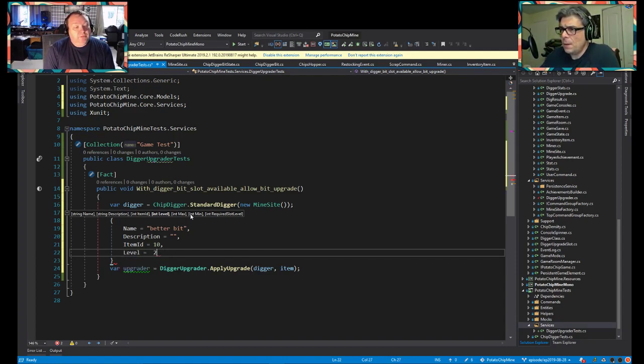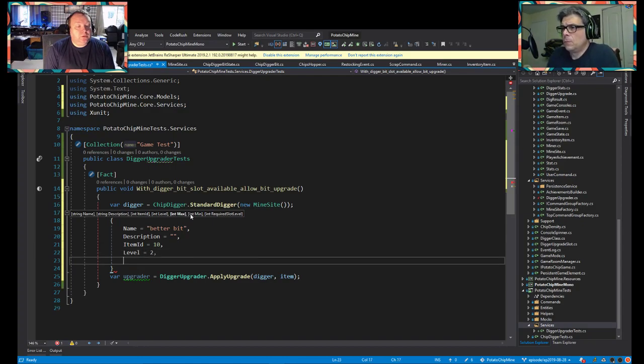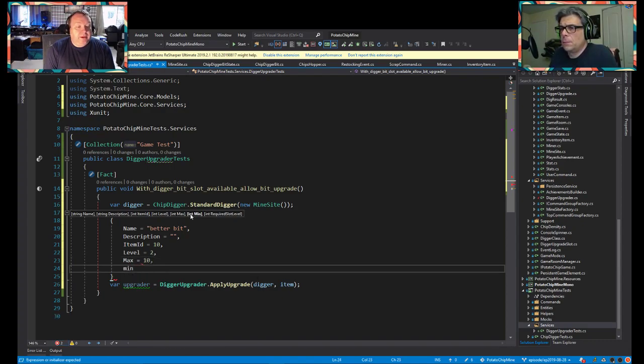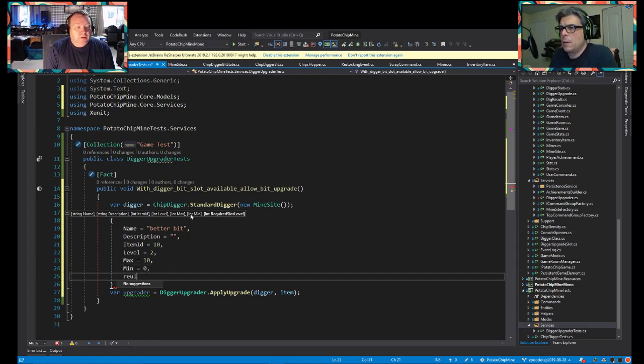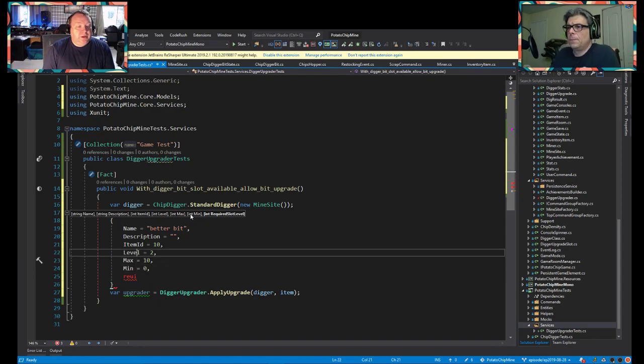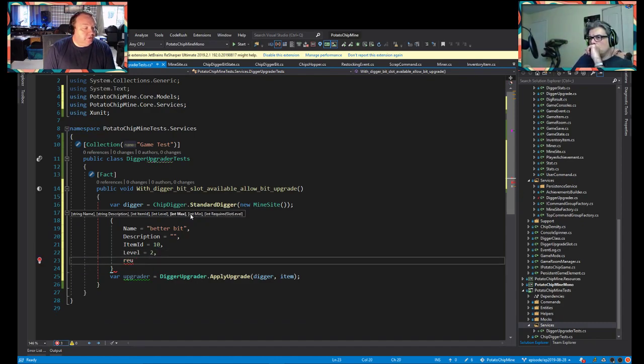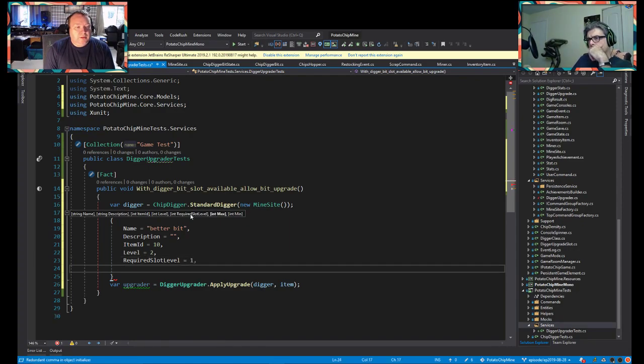This is going to be a level 2. And then it doesn't matter about that so much. We're not going to actually run it. Actually, you know what's nice? I think I can just leave those as 0. I'll just leave them like that, so we're not even talking about them. They're not part of what we're actually doing. I think that's everything.